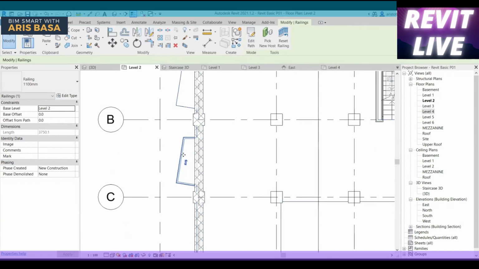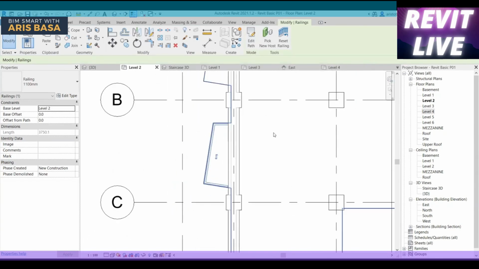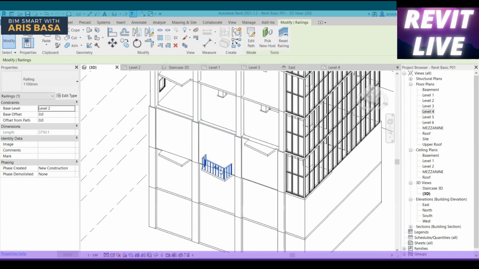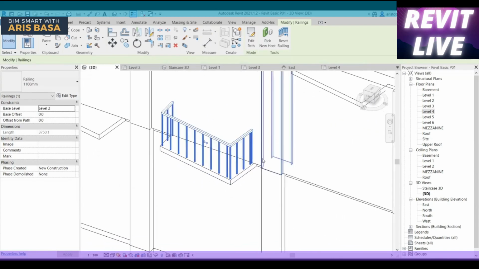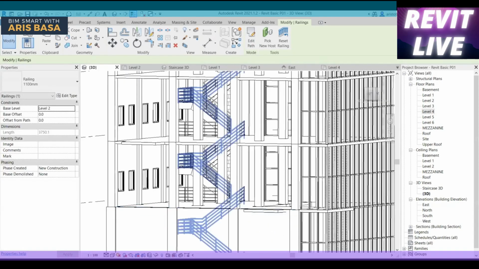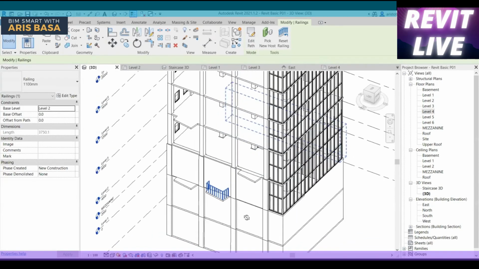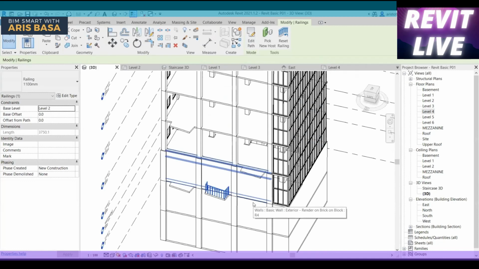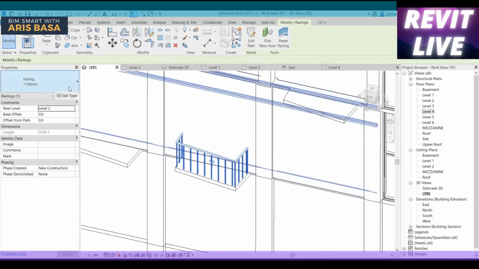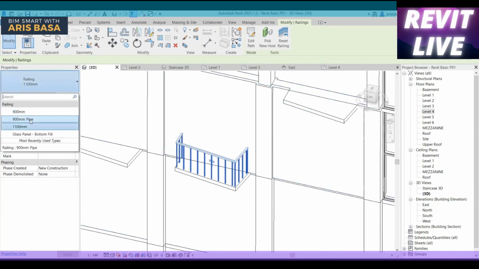Okay, I will teach you again how to modify railings. You will not do it for the others. Okay, this is your homework. You can do it for the other ones. So now you want to have the same type on your stair, similar to your staircase, which is that. But you want it to be 1.1 meter high for safety purposes. 1.2 plus, no problem. So we put that and we use the 900 mm.